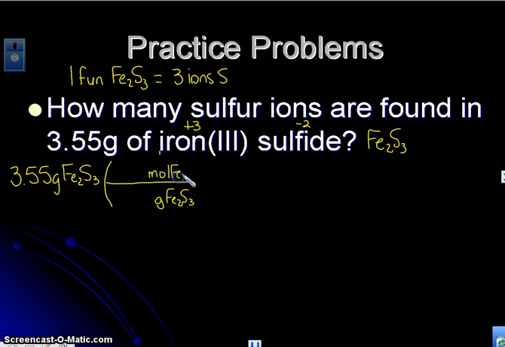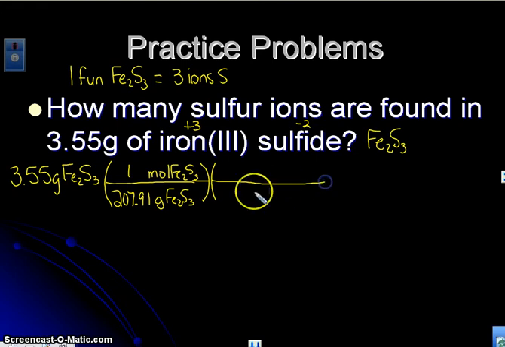And in order to do that, we're going to need our molar mass. You should add up the molar masses of 2 irons and 3 sulfurs. I hope you've already done that. And that gives us a molar mass of 207.91 grams. That's a decimal there. Let me erase that, fix it. And that's 207.91 grams. And that's the number of grams. Our molar mass is the number of grams in 1 mole of a substance. So 207.91 grams of iron 3 sulfide in 1 mole.